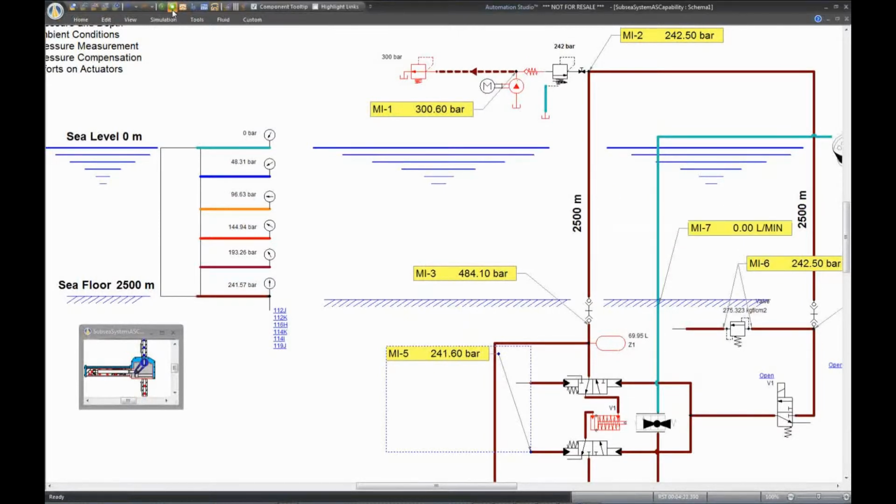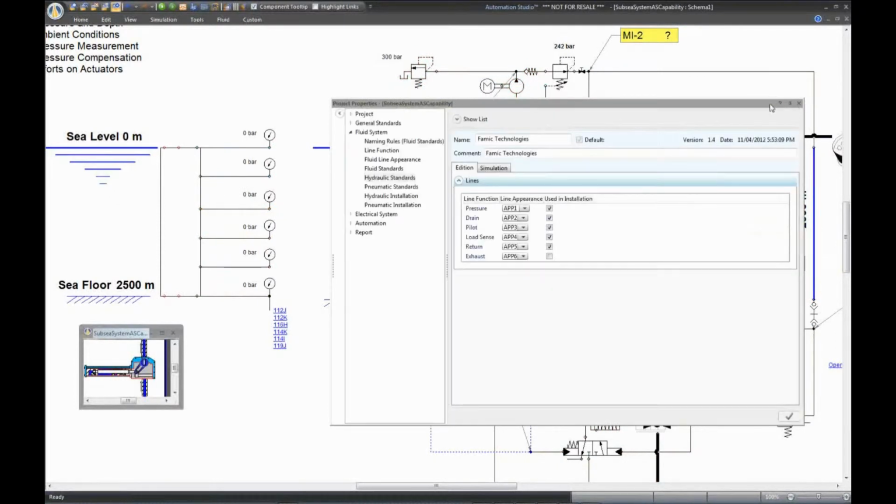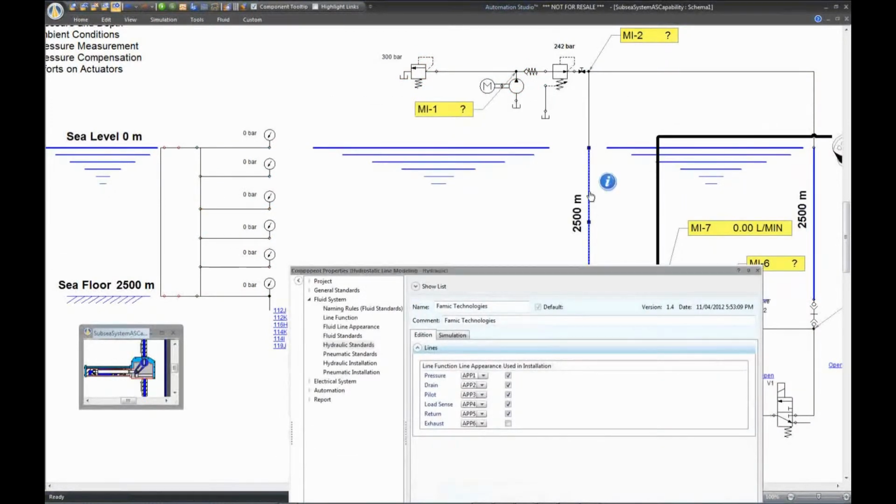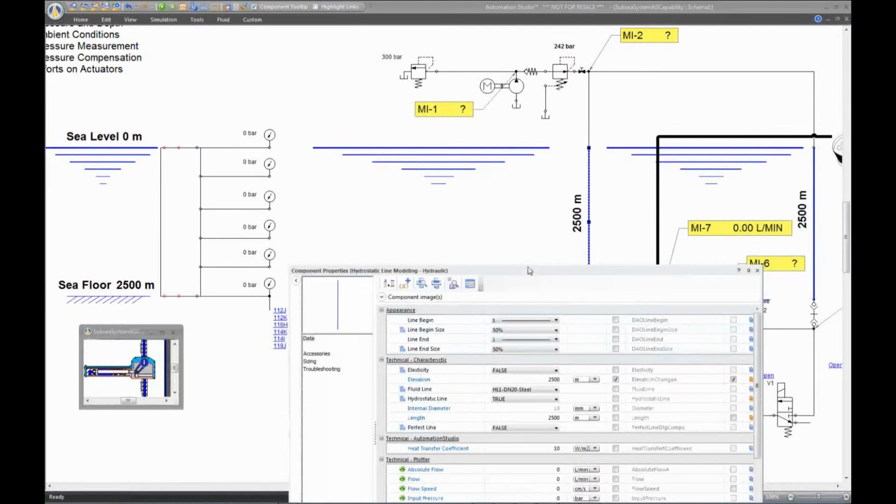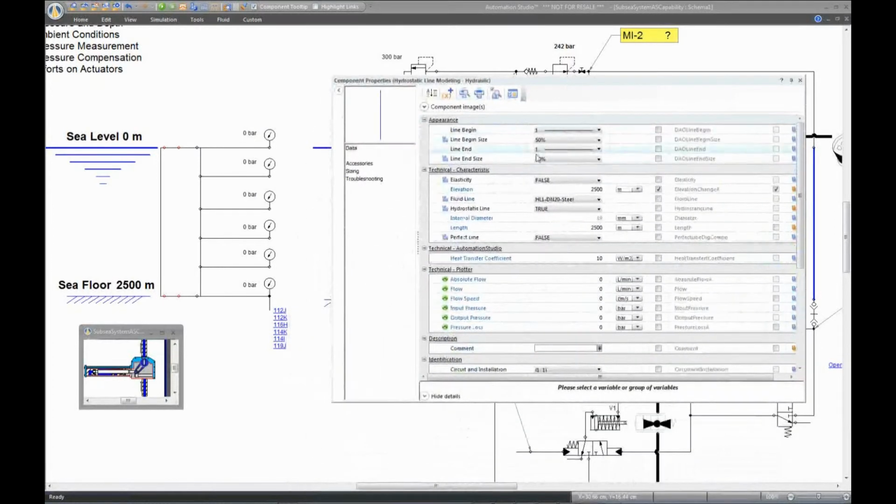So what is this component? Finally, it is a line. You draw a line directly, but in the properties, you have to specify that you want to consider this line as hydrostatic. Let's have a look.